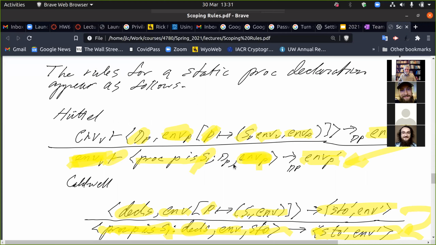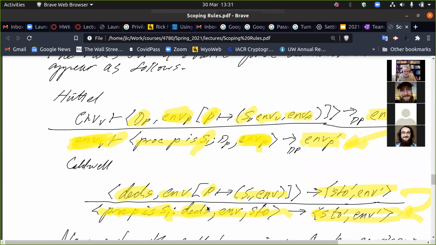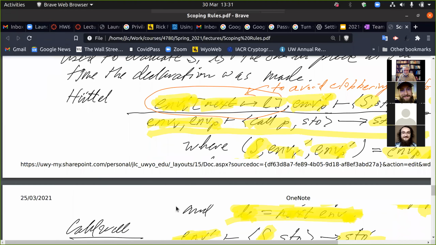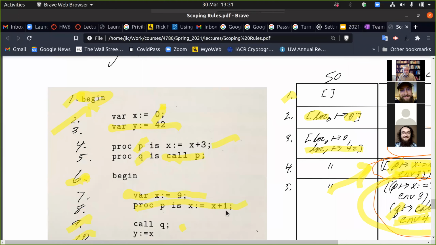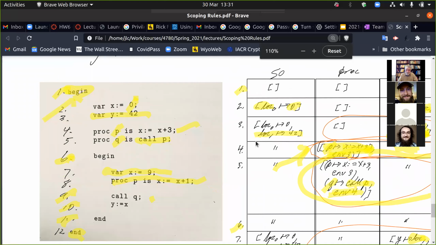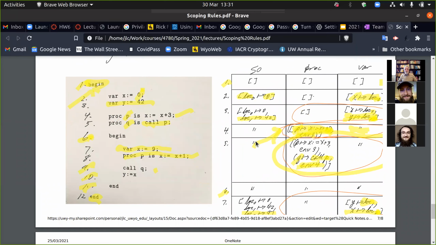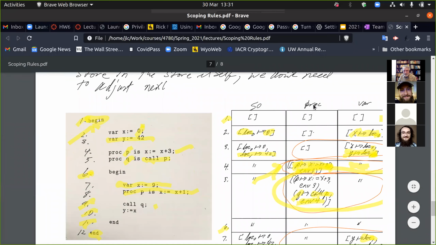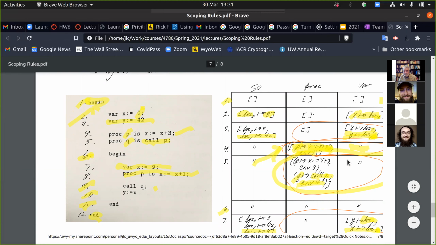Could you maybe go over the dynamic? Well, yeah, we did that the last time. Right, but the actual little derivation tree of how it connects, play with the code in the dynamic, maybe. Well, we did it not by doing the whole derivation tree, but just by assuming that you can figure out what those rules are saying and what happens to the store, the procedure environment, and the variable environment. So we can go over this once more if people want to.